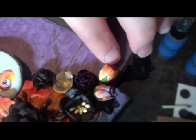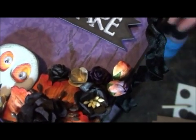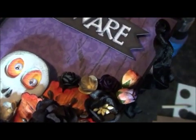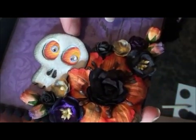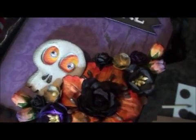And then I did some of these rosebuds, and they were white, and I colored them with the Red Hot Poker Orange, and then I also sprayed it with some of the Bit O Bubbly, and then I did a little bit of the Witch's Potion on the tip here. And I did the same thing to these on the side. And then this here is a K & Company die cut embellishment. And so that's pretty much what my banner is.